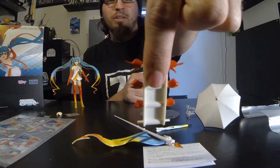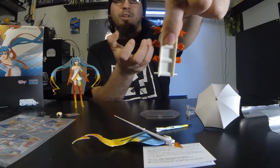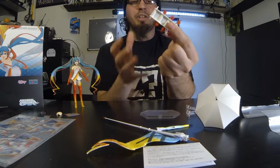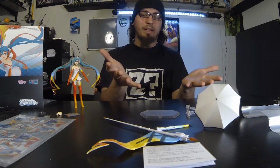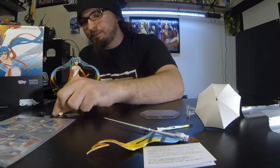She has all red hands. She has 2 pointing ones. She has 2 round gripped ones where she can grab onto like the umbrella or the flag here. Okay, and then she has 2 fists, both right and left. And her neutral hands that she's coming with on are her open palm hands. So she has 4 total hand expressions.